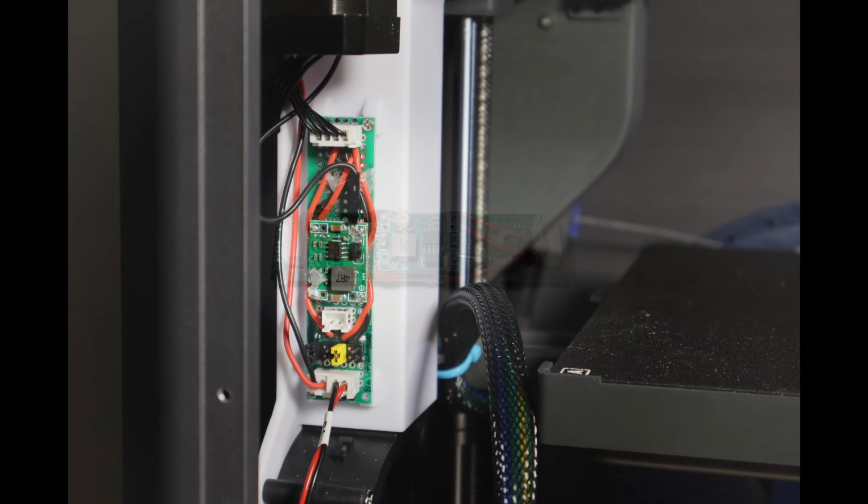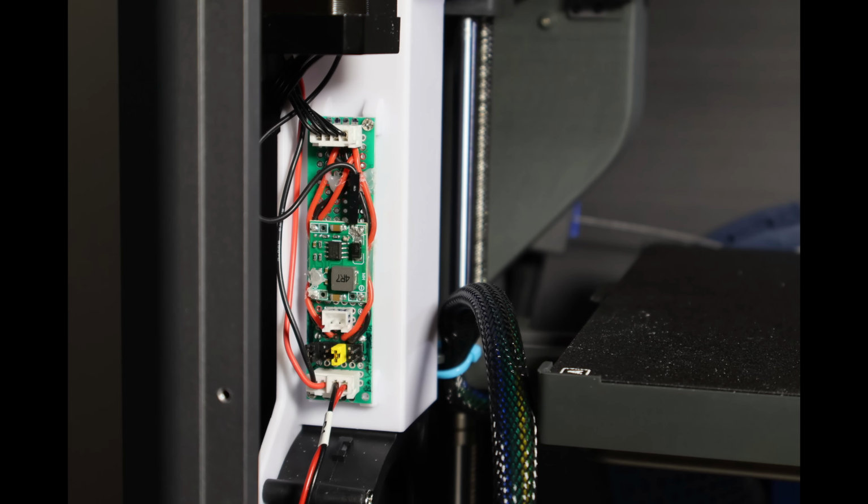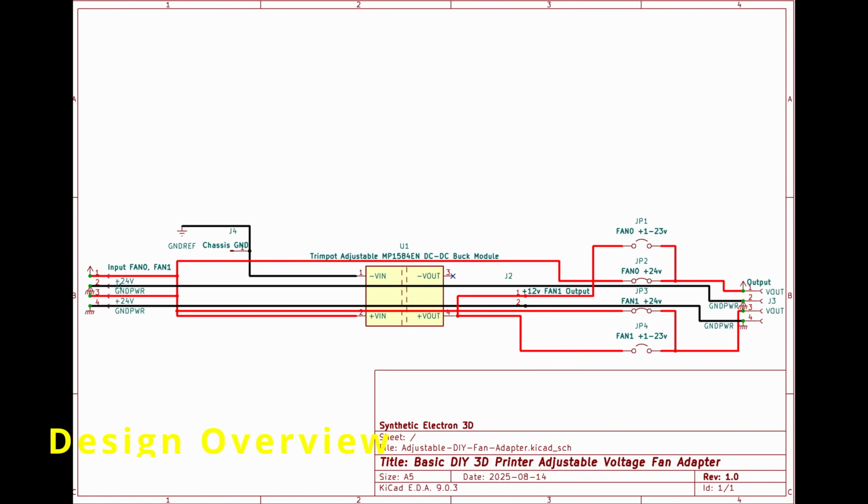Depending on your setup, it may mount cleanly inside your printer. In my case, the shroud I designed for the Centauri Carbon has a spot for it. In the sponsored follow-up, we'll make a refined PCB and enclosure that can mount neatly in just about any printer. I kept this build simple and compatible with the stock setup.